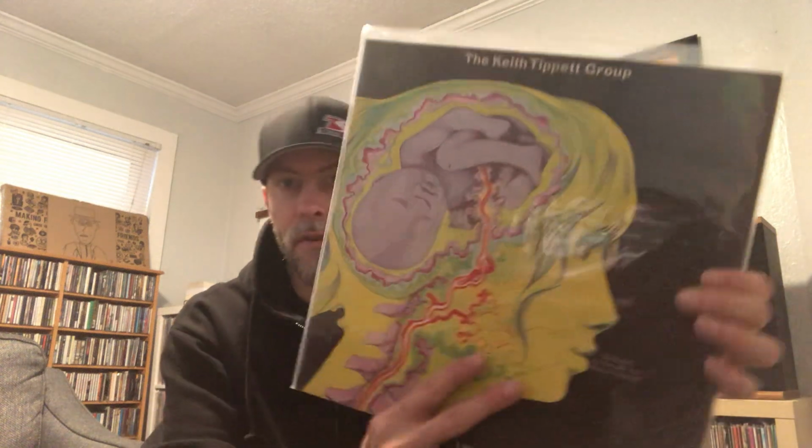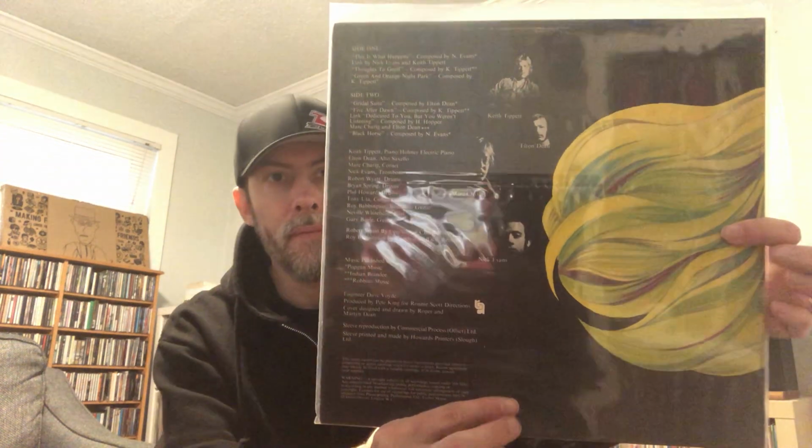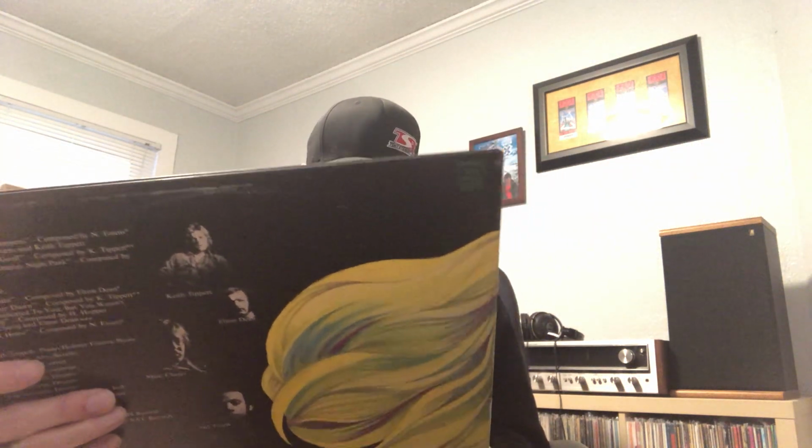The next, I want to say this had to have been a Discogs find. The Keith Tippett Group, an absolute mint copy. It's Dedicated to You, But You Weren't Listening, on the Vertical Swirl label. This one's an incredible album. This is the best UK musicians at the time. There's the Vertical Swirl white label. Yeah, and this is just one of the best Discogs finds I think I've ever had, early in the year. One I never thought I'd find.